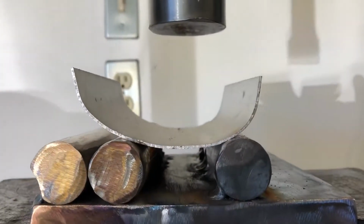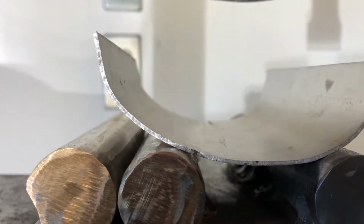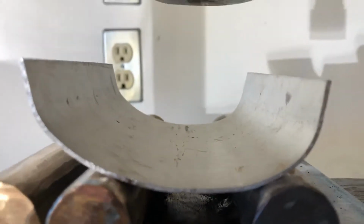It started out as a sheet. So this is what I have here. Inconsistent, possibly workable. Looks like I cranked it down too much. So now what I'm going to do is try to even up these curves, because without even putting it over the pipe, I can see that that's not good. So in order to even up the curve, I'm going to put this in the vise and flatten it up a little.